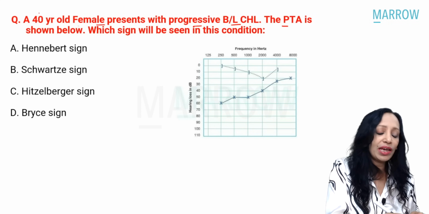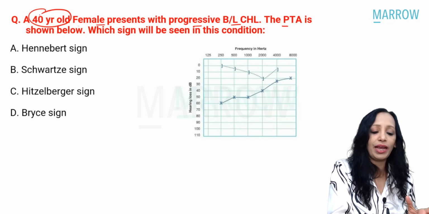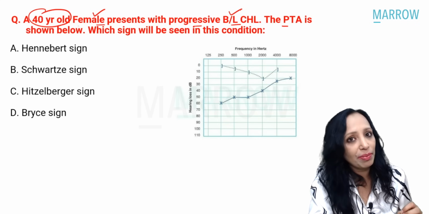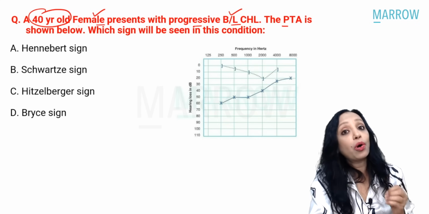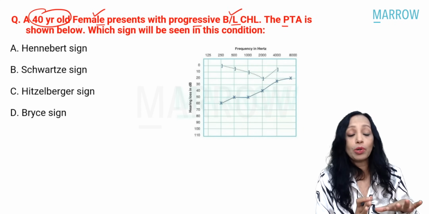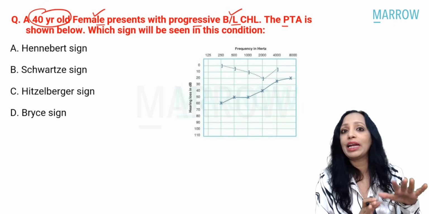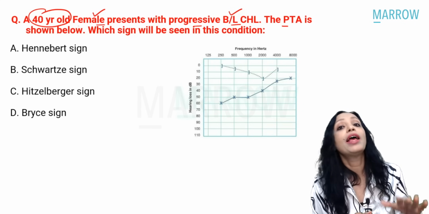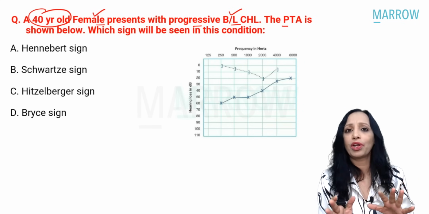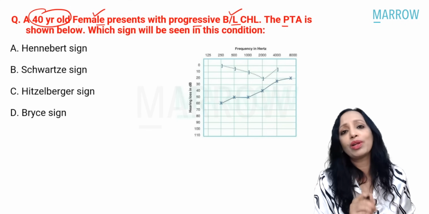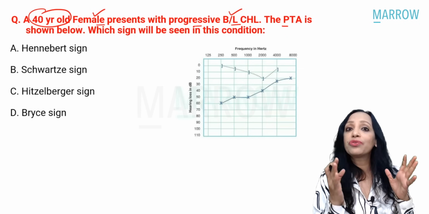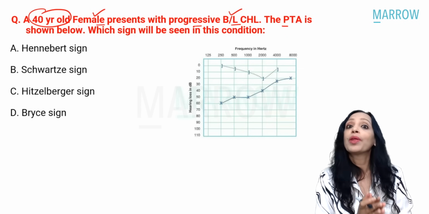So whenever we see a middle-aged female with bilateral progressive conductive hearing loss, what comes to our mind? Yes, very good. Otosclerosis, always this should come to your mind. Now, suppose I change the question from 40 years to a 4-year-old child with bilateral conductive hearing loss. Yes, that's the only history. Now what will come to your mind? Yes, now serous otitis media. So history is very, very important. It leads you to the diagnosis.